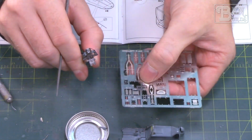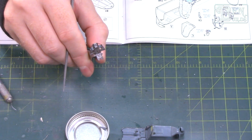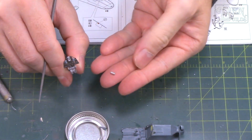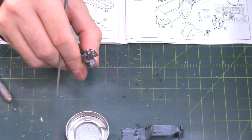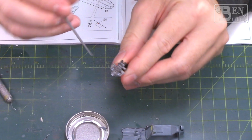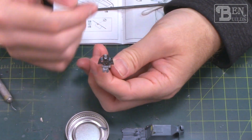They also wanted you to build up these boxy rectangles to act as an additional section for those guns. I don't want to do that. I folded one and it was such a pain. I decided, let's not do that. Let's just use some plastic. So I cut out the gun breeches from the actual kit part and glued them down on top of the photo etch. And that actually has worked really, really well. It adds a bit more 3D detail. It has a bit more life to it. So I'm happy with that.